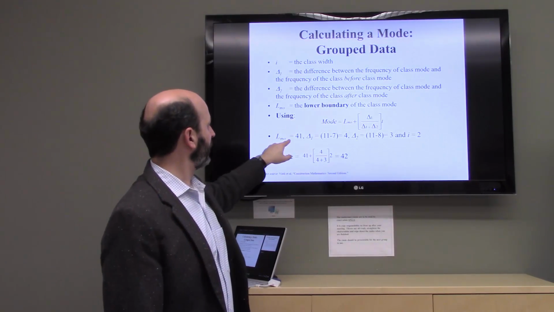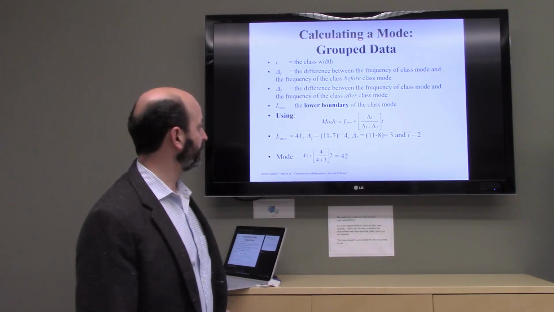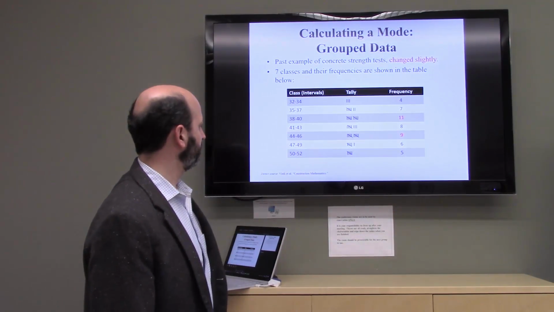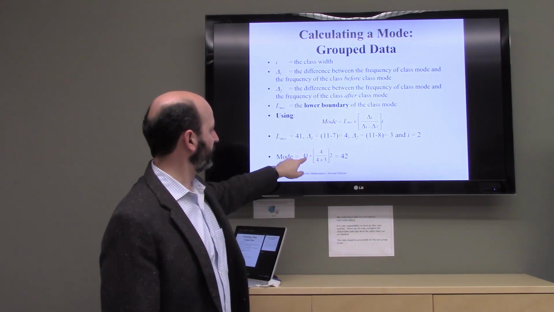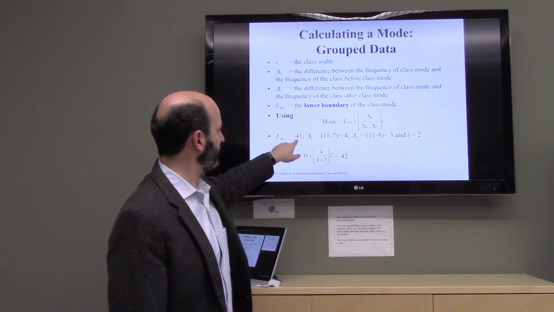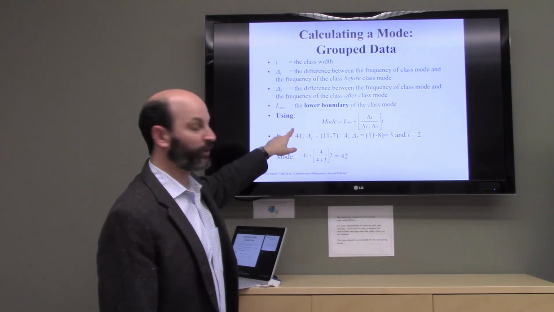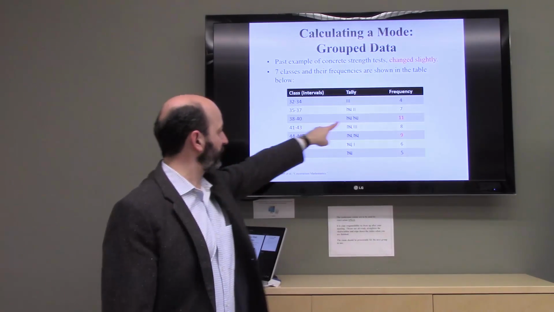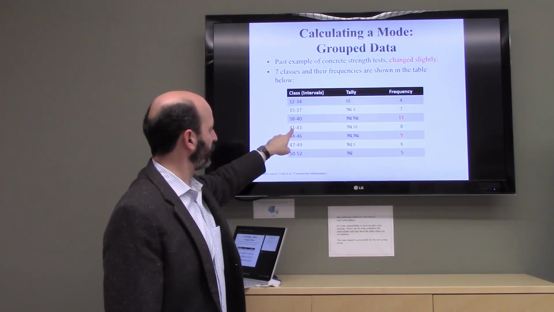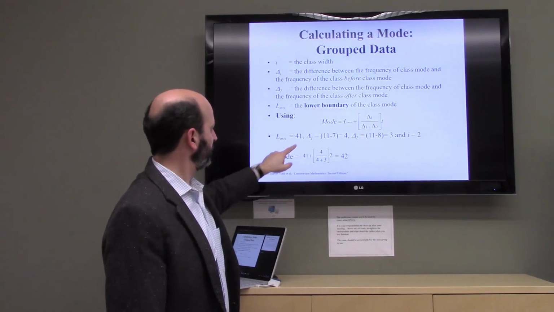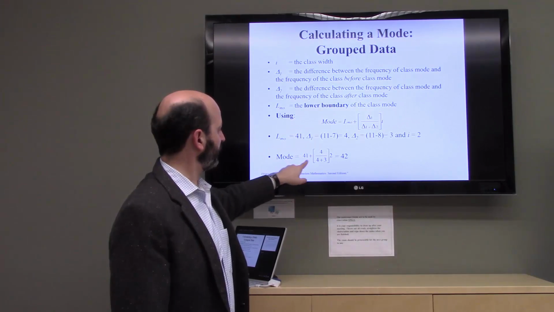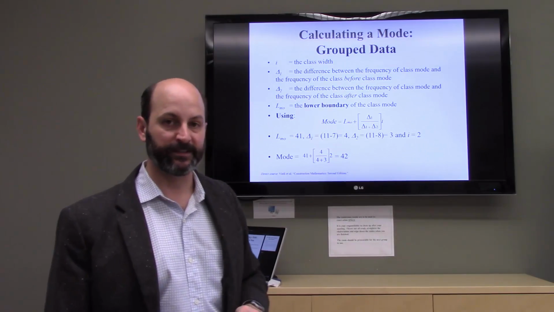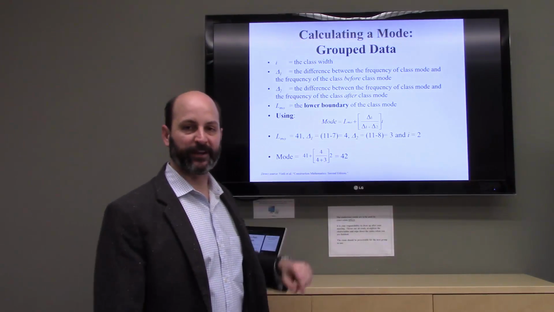And then our lower boundary of the class mode itself. That should actually be a 38 here, so this number is slightly off. This should be a 38, and this should be a 38 here as well. I was going off the previous example. In this case, the class mode is the one with the highest number of frequencies, so that should be a 38 there, not a 41, which I took from the previous example. If you put 38 here and 38 here, you'd have 39 as our mode for this grouped class. I will change that in the slides, so when you download them, you have them.